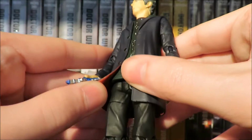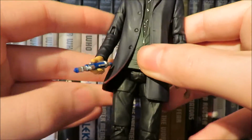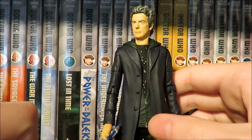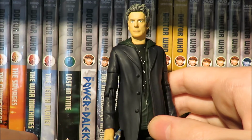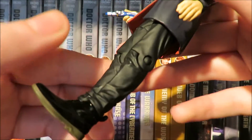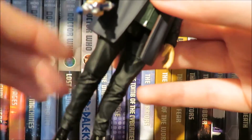One thing to note, the Crombie does have that lovely vibrant red lining, which is nice to see return after the rather bizarre 13 Doctors set 12th Doctor with that weird sort of pinky lining, which I didn't like. The trousers are done nicely with the creases to give that sort of lifelike effect.